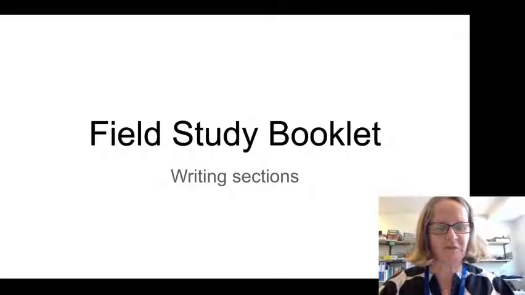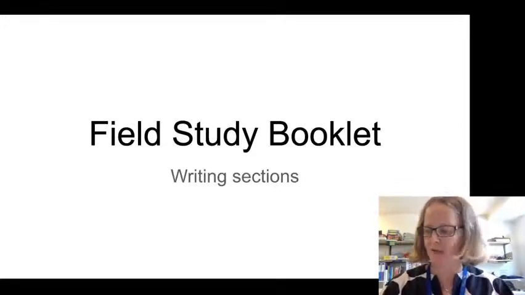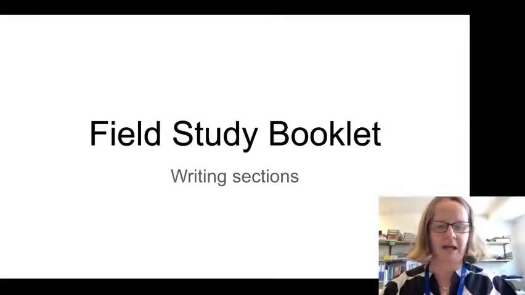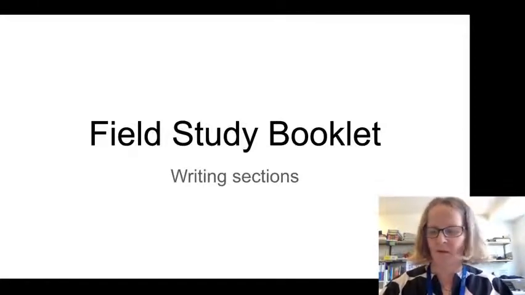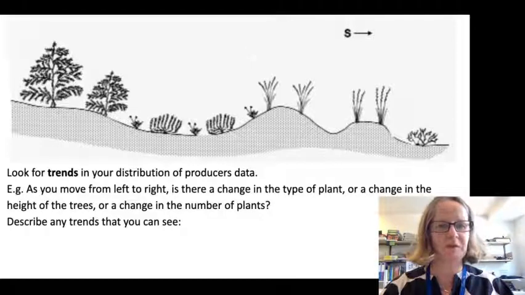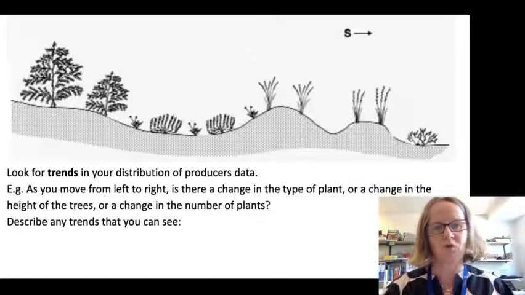Let's have a look at how to finish our field study booklet writing section. So we're going to be looking at pages 8, 9 and 11. On page 8, at the top of the page, you'll see an example of how to draw your landscape sort of from left to right.